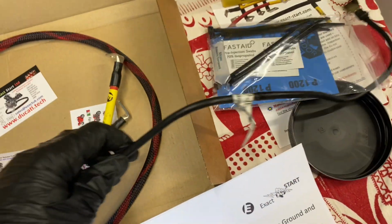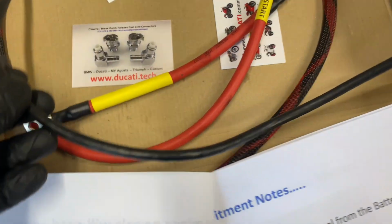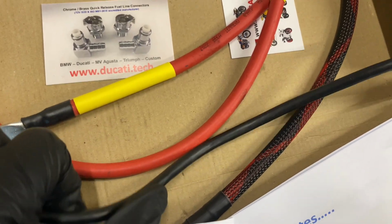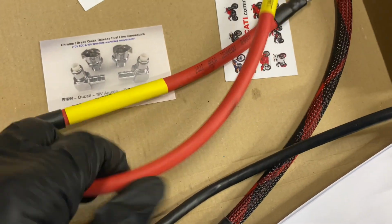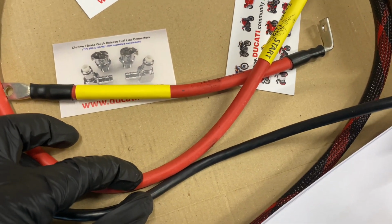But before we get there, this is the original one on the bike. You can see that it's much thinner, and it's also quite rigid. The new one's more of a silicone and flexible, and it's much thicker, the new one.